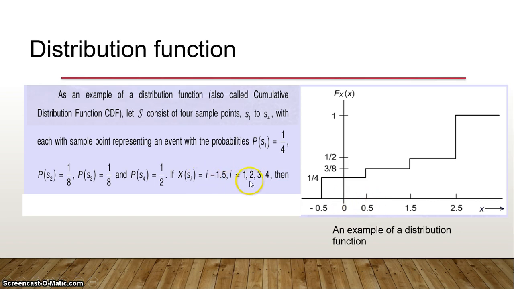So at that particular value, when it is equal to 2, what is the value? It is 1 by 8. So 1 by 8 plus again 1 by 4 actually gives you 3 by 8. These points are to be marked at a particular instant, and then it is a staircase function. Slowly it increases, and if I calculate the final value, at 4 minus 1.5, which is equal to 2.5, then at 2.5 what is its value? It is equal to 1 by 2.